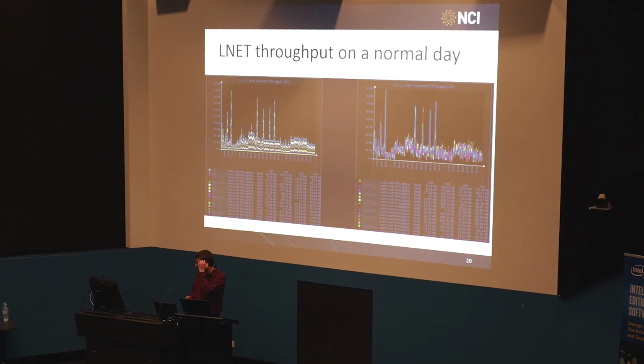Again, this was a pretty average kind of day. And this is just showing you, so there's two different views there, and they're both useful for different things. So that one there is a stacked, and so that gives you a good idea of aggregate, whereas the other one over here is an unstacked. And the unstacked is actually really useful when you've got things that are performing slowly, because obviously you'll have these outlier lines. And when you've got your outlier lines, you can start to investigate those particular LNET routers in this case to figure out why that one's lower than the rest, and then start to work towards fixing that or making the rest look like the one that's performing better.